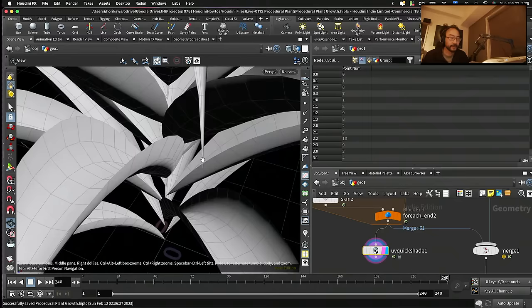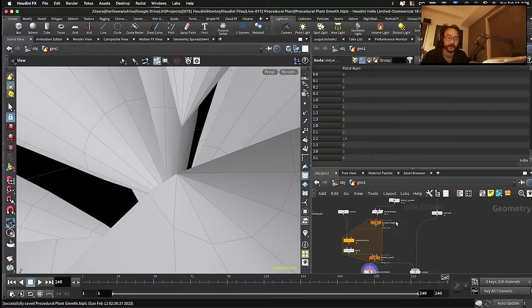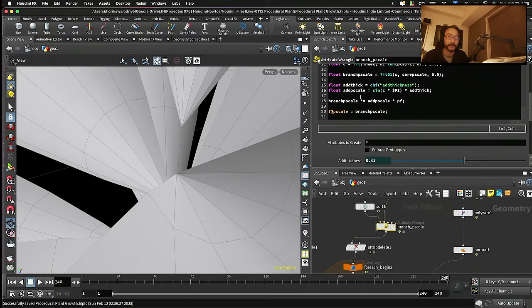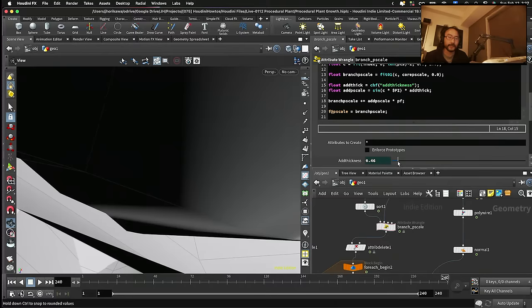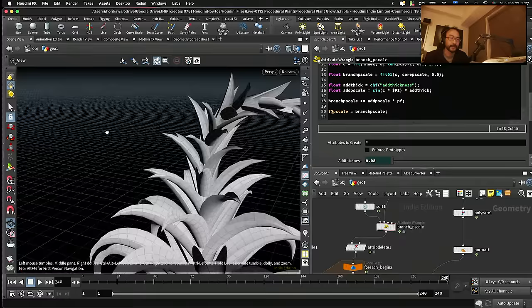Wait a minute. The problem with the initial thickness. Okay, I realize that I have multiplied it here, which gives a bit of a problem. Because if the add P scale is equal to zero, then yeah, that's a problem. Sure. So, in that case, I need to think in a different way. I don't know, what if I just add it again? Maybe that's too much in terms of this size. Yeah, but maybe this is more suitable. Yeah, guess this is better.